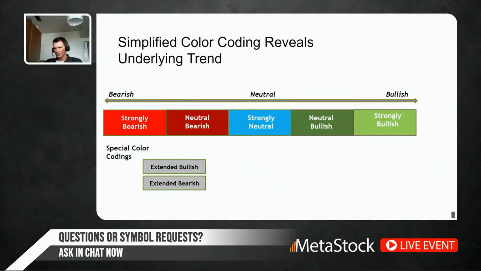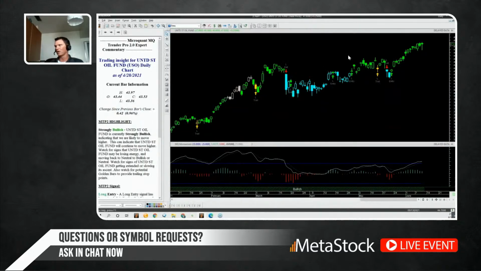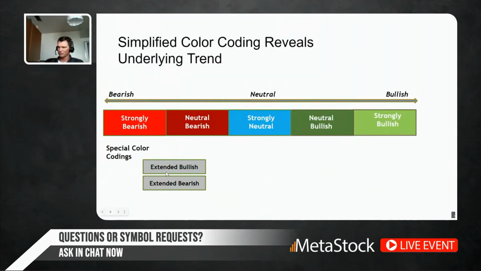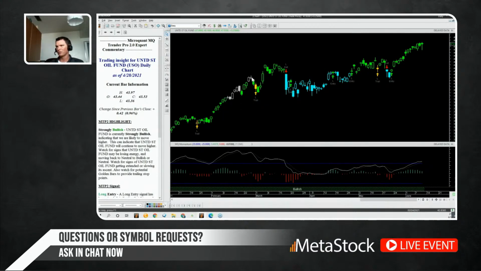And then as I was talking about, there are different colors put on the chart, and you've got these little gray areas. So that last slide that I just popped up, those are your extended bullish or extended bearish. So in this particular scenario, you could actually put in a limit order or a stop if you'd like, and then decide whether to get out of that trade. But in this scenario, you had your extended bullish trade, and then it dove down a little bit, and then you got your trailing stop right here, this little yellow bar.